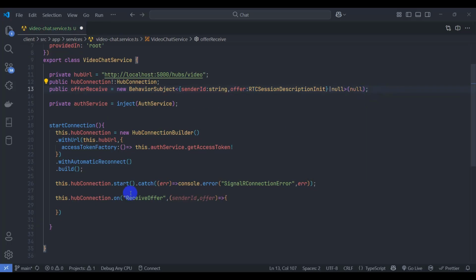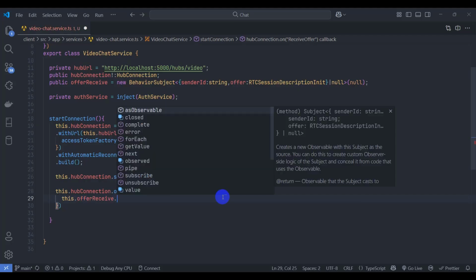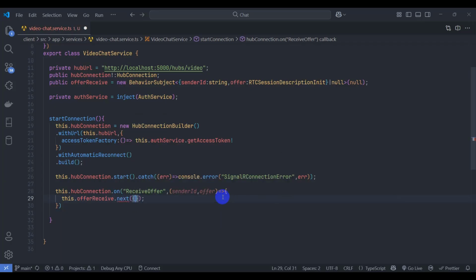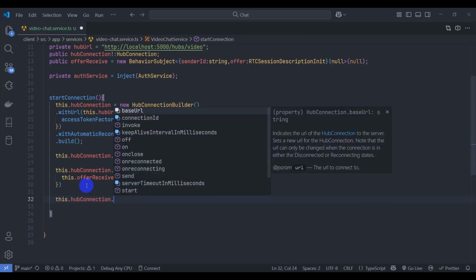And here after, offerReceived.next, emit new value: senderId, and offer JSON.parse offer. Okay, now let's register another handler here, this.hubConnection.on.